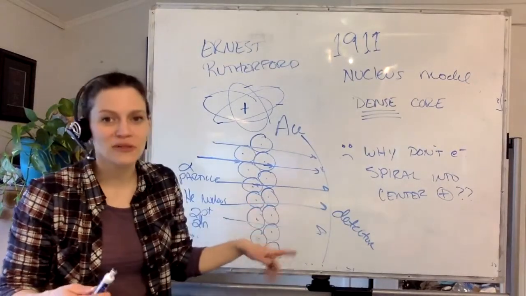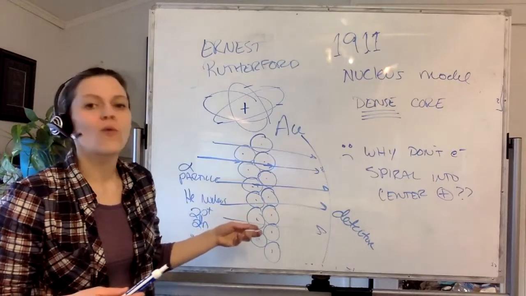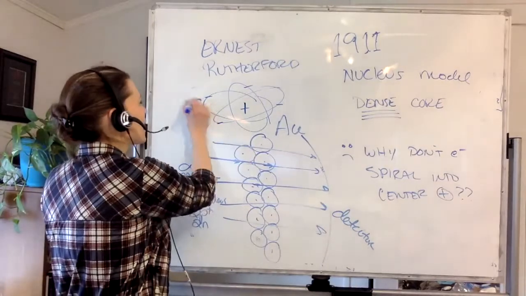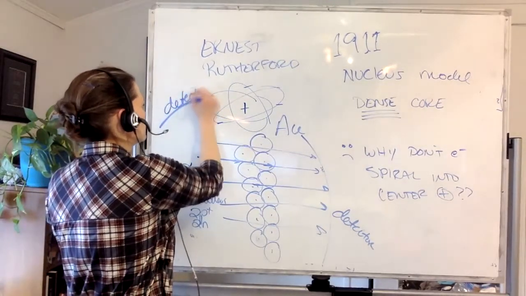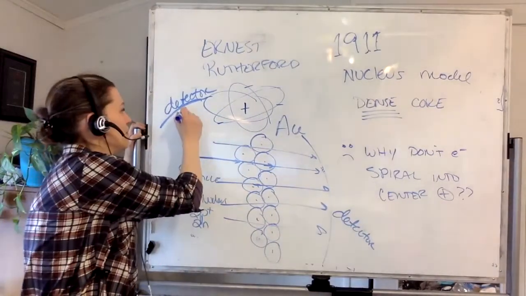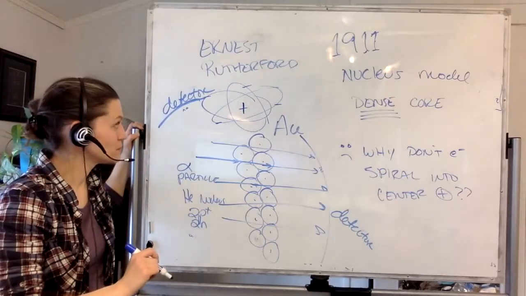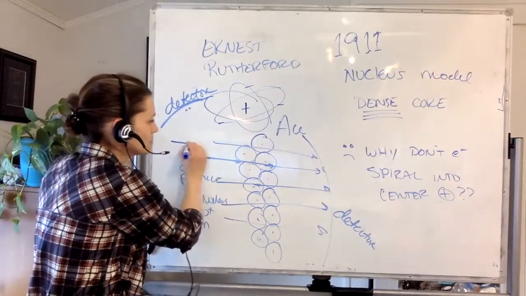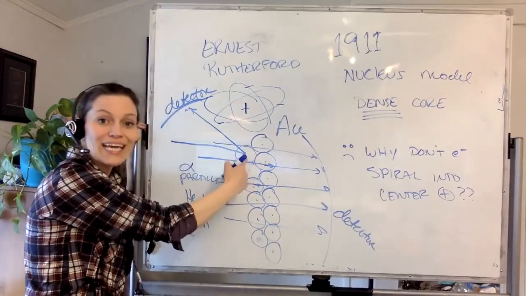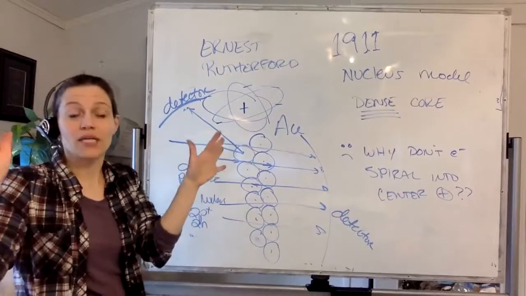And so in a stroke of brilliance, or just really messing with his grad students, who I don't think really liked this project anyway, it was like, why don't you put the detector behind the gold foil, which meant put the detector back here. Go team. And what do you know? There was a detection. How was there a detection? One of the alpha particles hit the nucleus and was deflected backwards. And of course, they didn't believe it. They were like, what the hell?